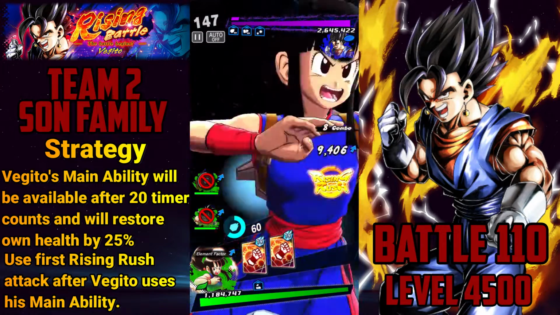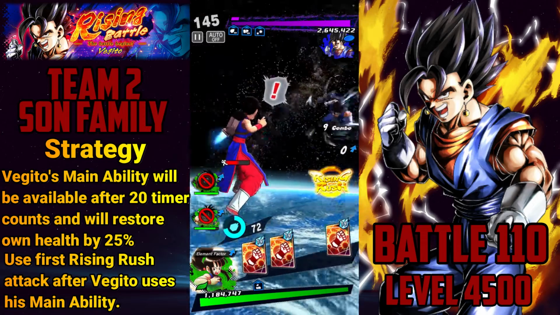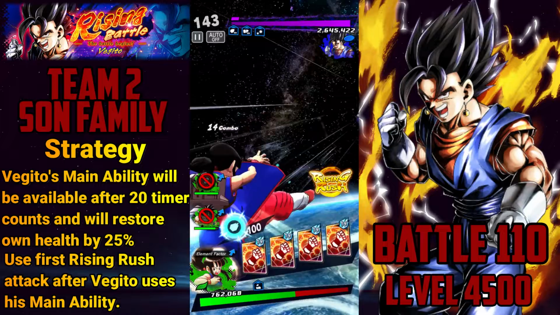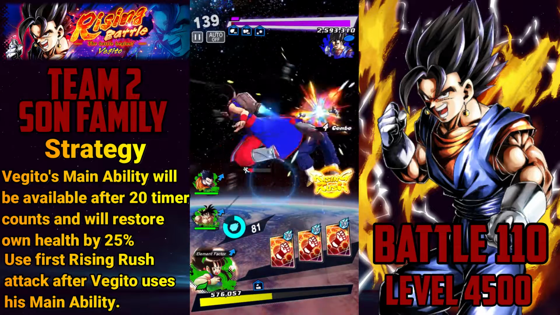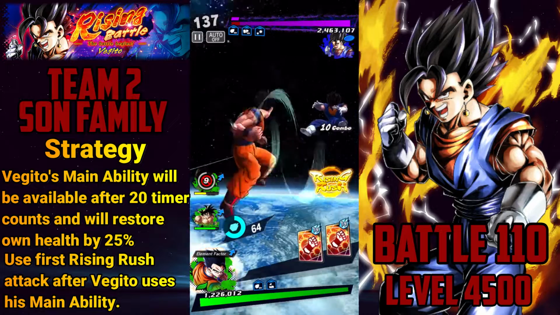There are also some small ones, like every time Chi-Chi enters the battle she will gain 50 ki, or if a team member is defeated then Spirit Bomb Absorb Goku will gain a permanent damage buff. Don't forget to use Goku's awesome ultimate attack only after 30 timer counts have elapsed from the battle start in order to gain that cool plus 50% to ultimate damage buff.